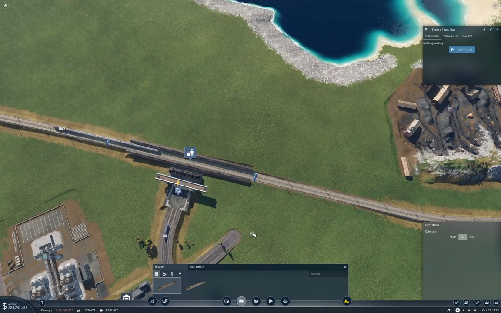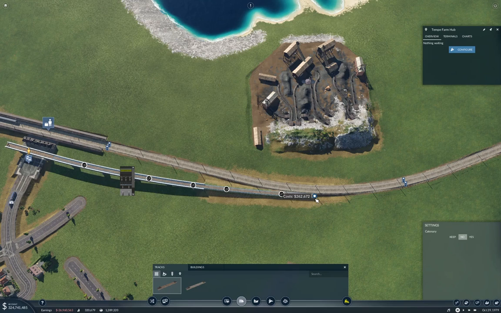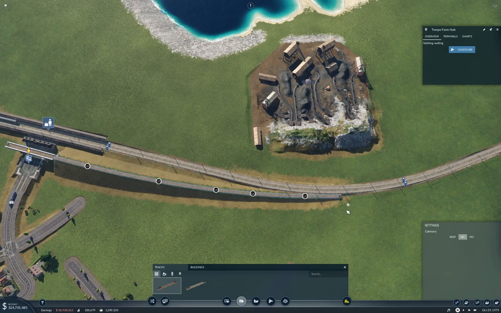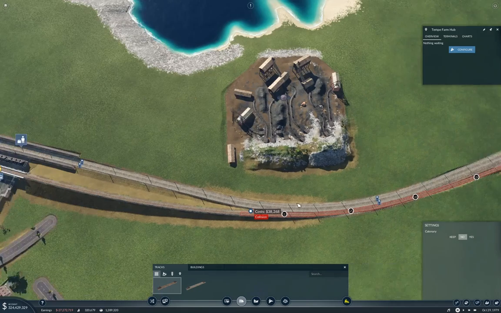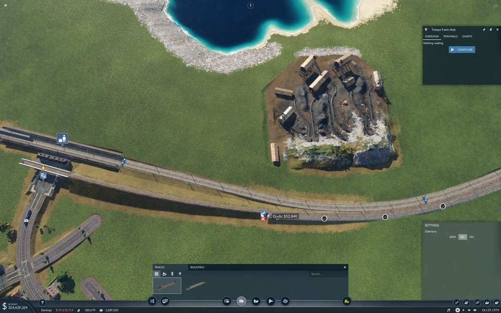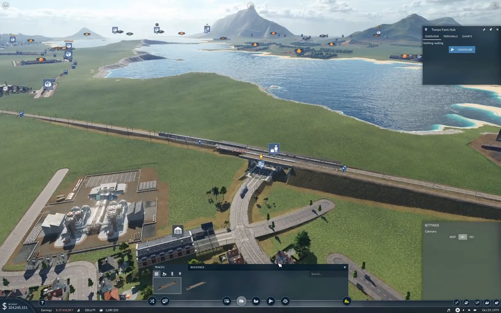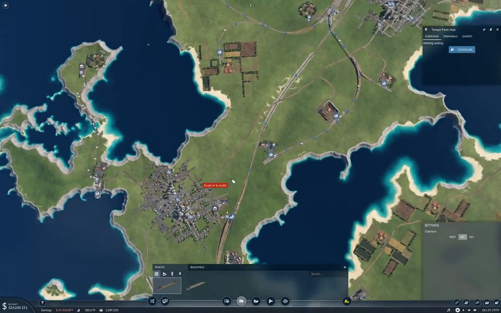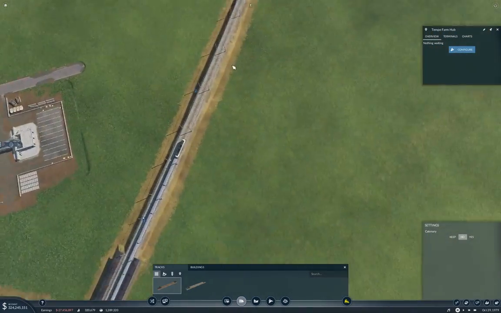Now, I need to get this to come down to snap in, say, about there, with one of those. Yeah, I think that works. Good. Okay, well that'll get us over the... yeah, I think that works. And then I need to come down here and link up with the tracks there. Okay, yeah, this is working.